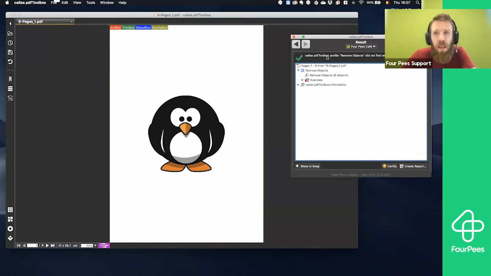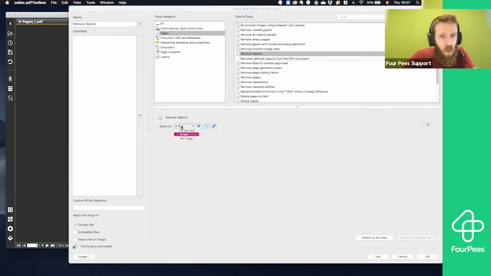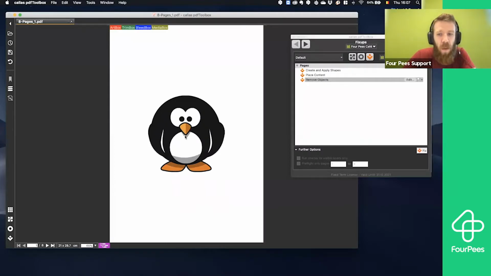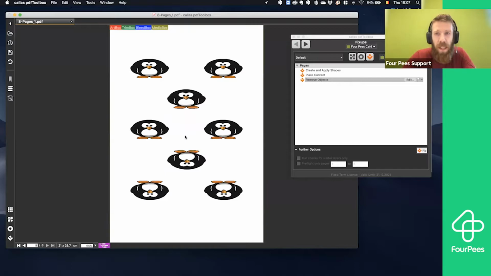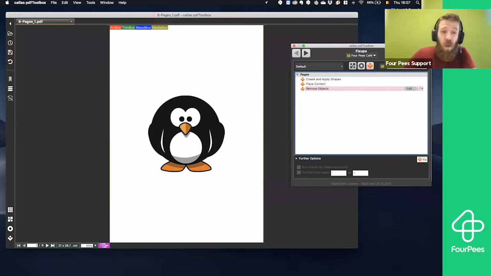Now I could execute the fixup without something here, with just basically any, and then it would remove everything and my penguins would be gone too. And now I kept my penguins, so I only removed the text. So that's basically what it's for. I limited the execution of the fixup to the object that hit my check, which is all the page numbers. So we're going really quick.